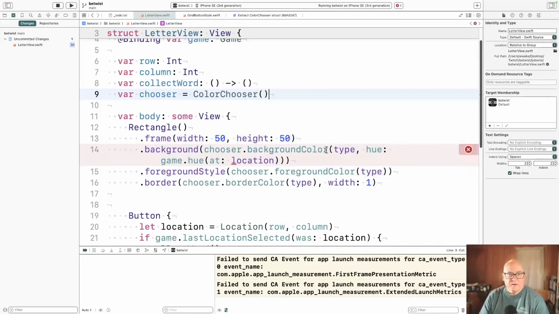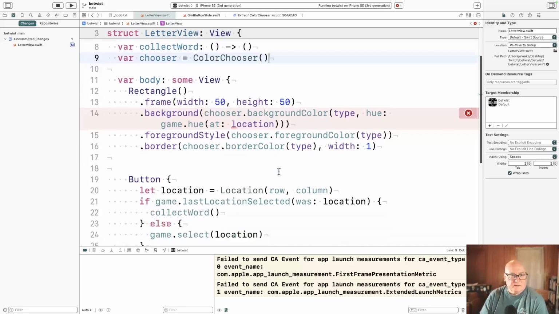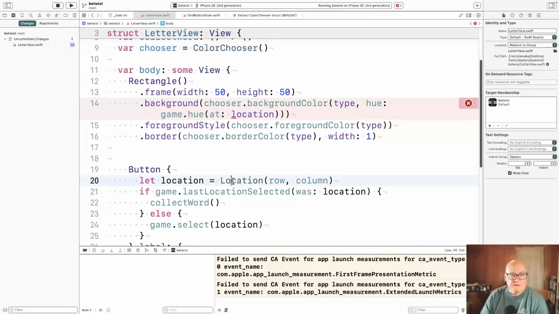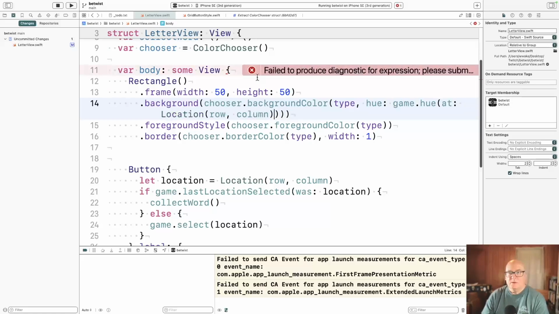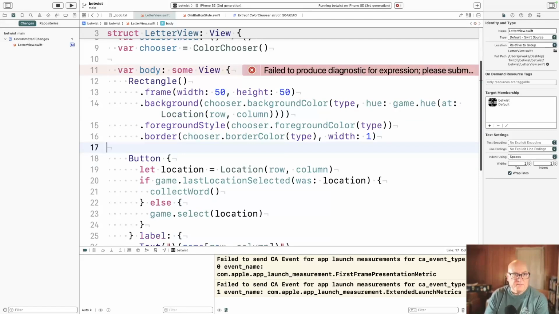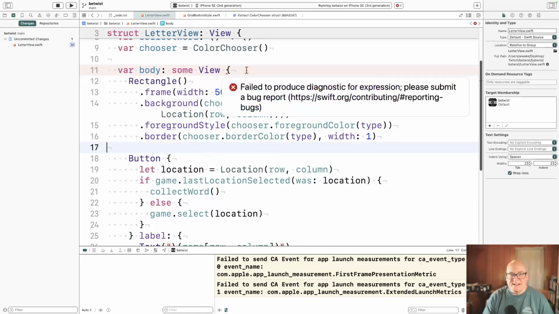Okay. And then location, well, it's certainly this, but I think we're not using location enough. I think we should move. Oh dear. Let's try that again. Failed to produce diagnostic.